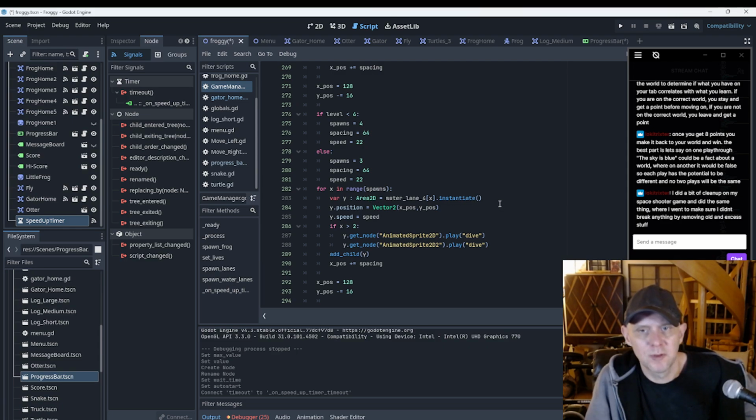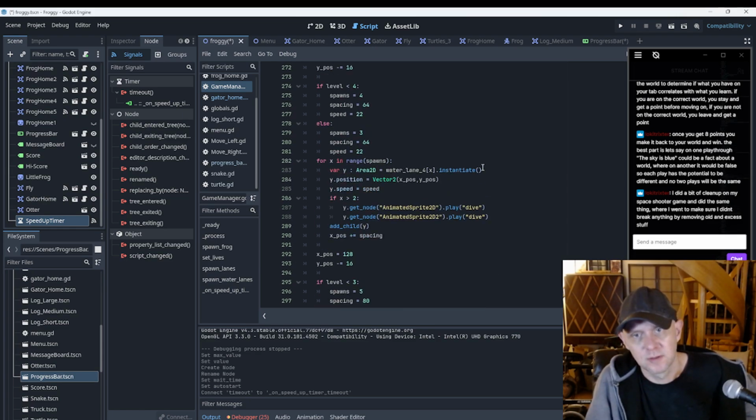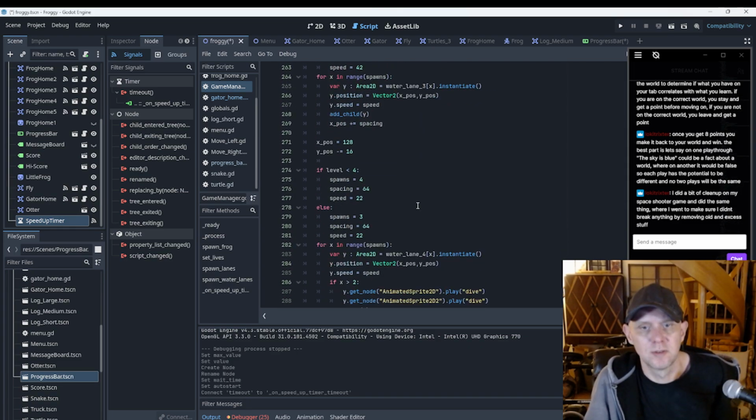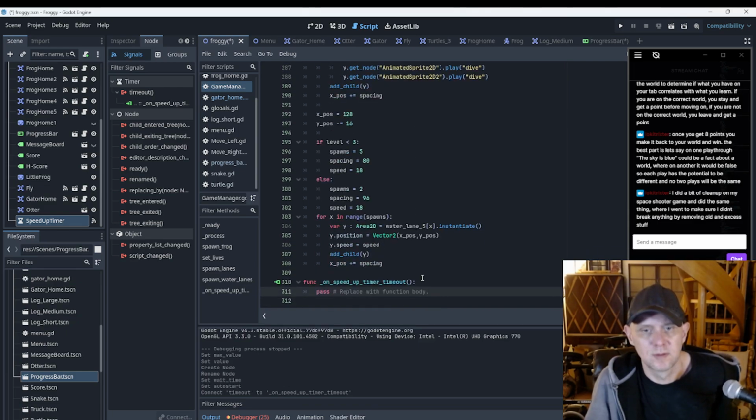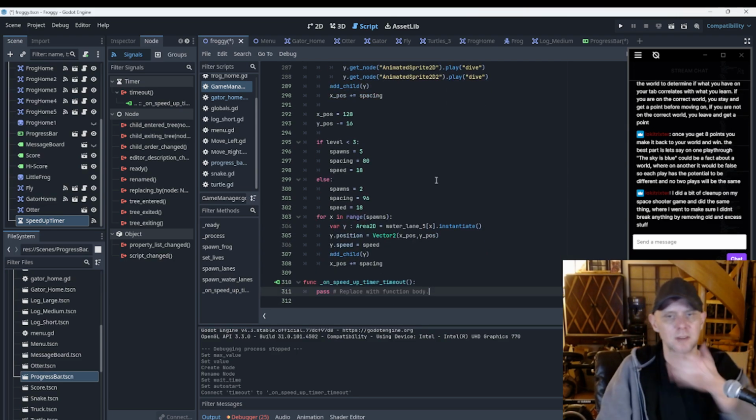I might have to throw these into an array when I instantiate them, so that I can call them, like all of lane 1 speed up. Or I can call the scene tree and get all the... I could make groups, or I can get them by name. I think it'd be better to just throw them in an array though, so that I can reference it later. This is why I'm not diving into this just yet.